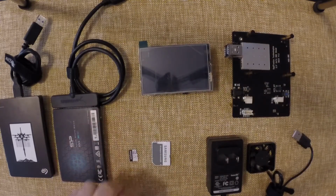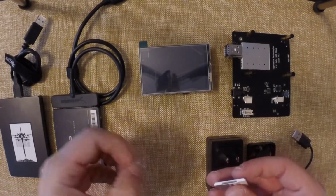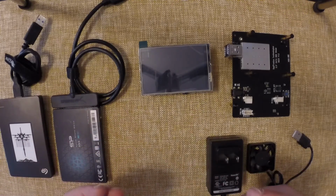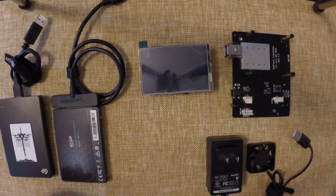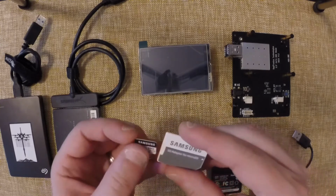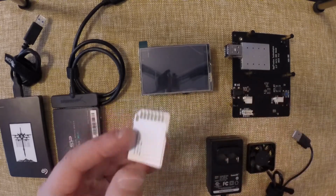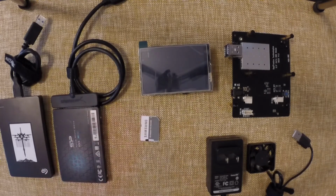The other piece that you're going to need most likely to connect to your laptop or your desktop is an SD adapter for the microSD. And the microSD card we suggest is a 32 gig. They're really cheap, so you may as well just stick to 32 gig. I've seen some people get 64 gig. Really, there's no point. 32 gig is what you can stick with. And it's very simple. You simply put the card inside the adapter, and now it's ready to go into your laptop or desktop. So that is the hardware overview for the Raspiblitz.